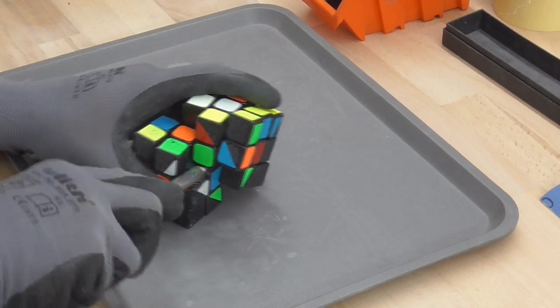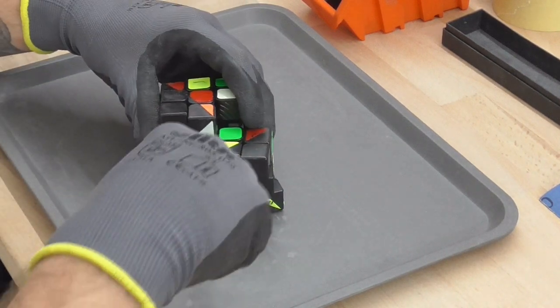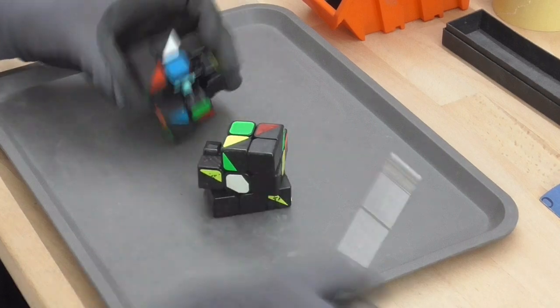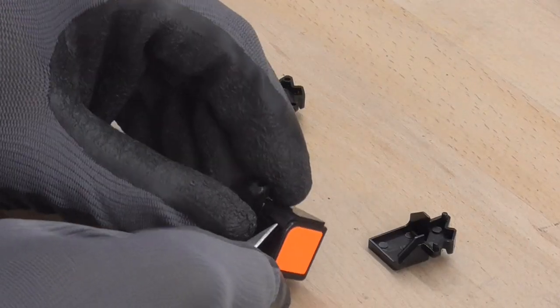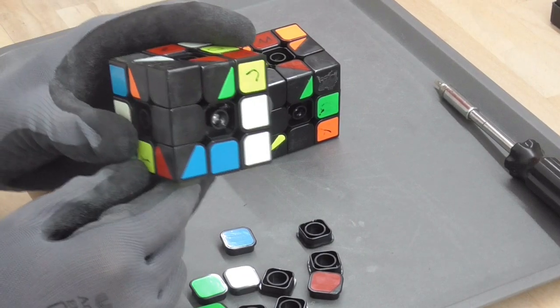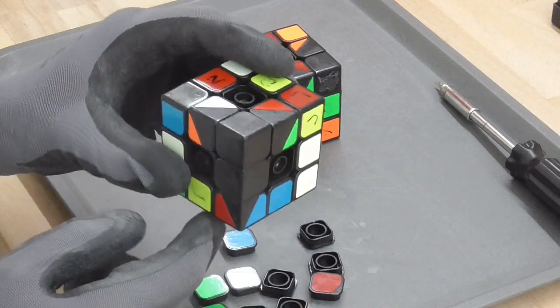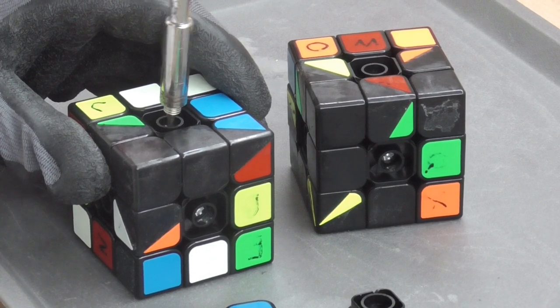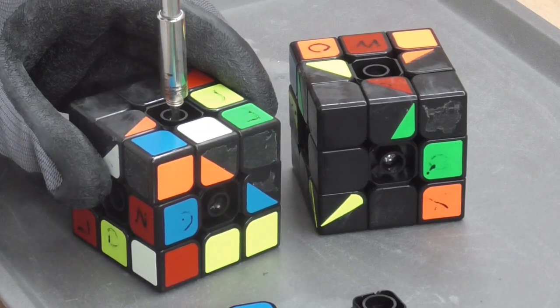Alright, let's do this. So first of all, I had to defuse the two 3x3s. I just used a flathead screwdriver to pry them apart. Then I separated all of the pieces that had caps and glued them in place, just so that it doesn't get messy when sanding down. Here you can see the black part is what I want to remove first, but as it turns out, I had to remove way more material.